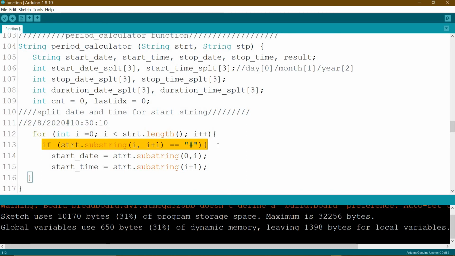Here I'm checking each individual character inside the string by using substring of i until i+1.